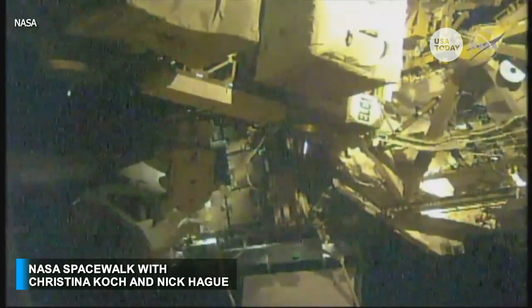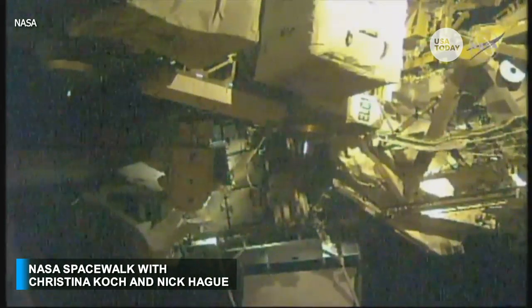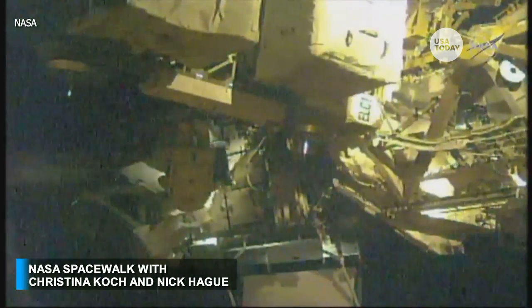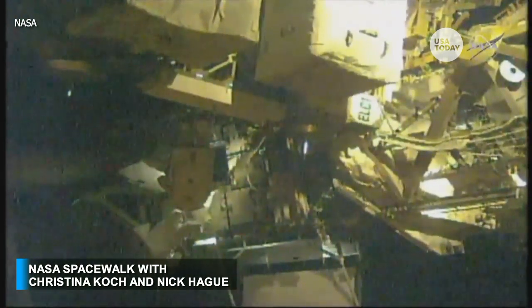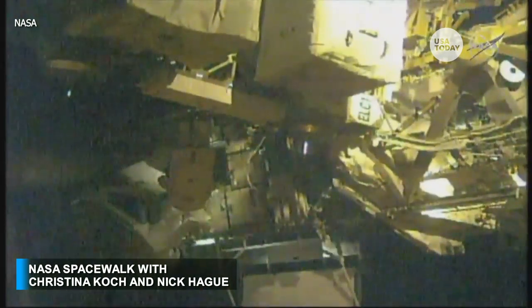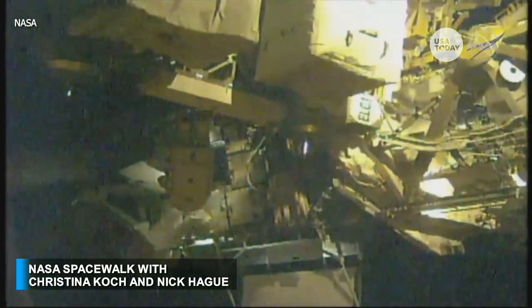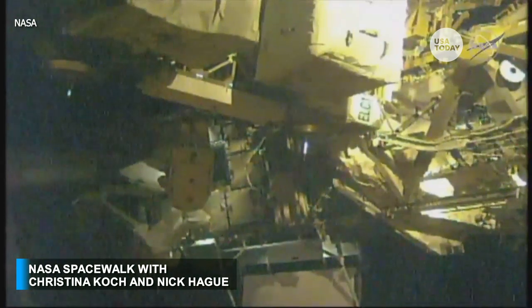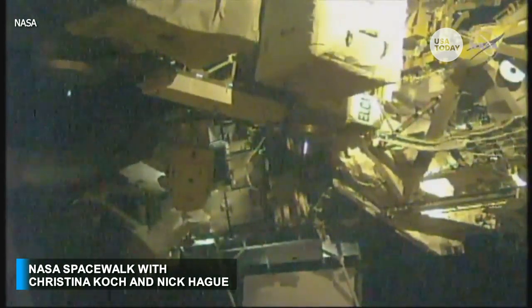Cook handed it back to Hague so that she can now get into place for the installation of this old nickel hydrogen battery on an adapter plate that they previously installed, so that it can stay on space station, since there's not room for all of the old batteries on the exposed pallet that will be used to get rid of them.